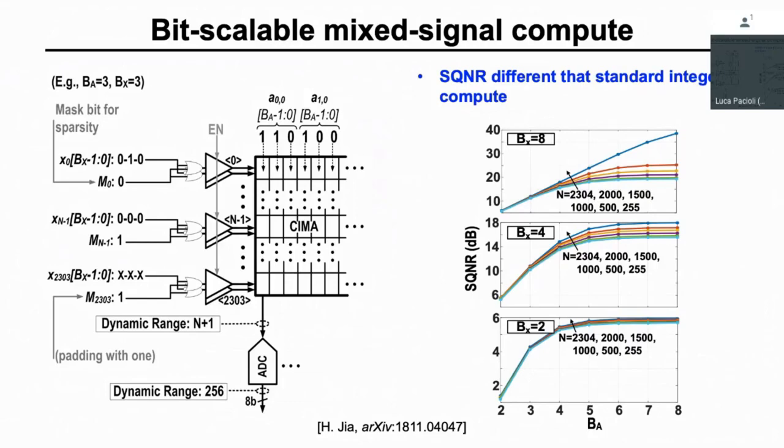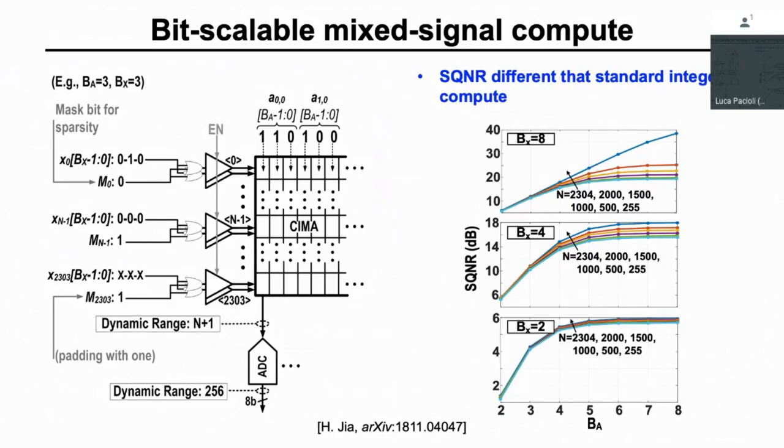So there's some loss of dynamic range across this. And so in fact, the signal to quantization noise you get depends not only on the bit precision of your input vector, and not only on the bit precision of your matrix element, it also depends on the dimensionality at which you're doing this compute. If you restrict yourself to 255 dimensions, this perfectly emulates integer compute, but not for any other higher dimensionality, because I can't preserve that full dynamic range through this ADC.